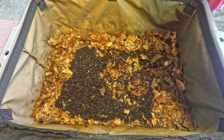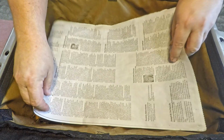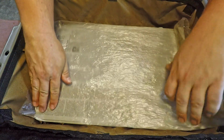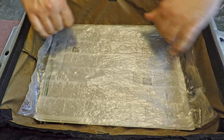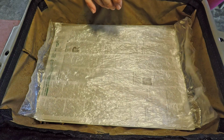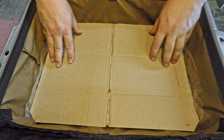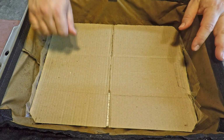So I'm going to start trying to make this into a slightly more comfortable place for them with some darkness. And put the bin back up on the shelf so they can make themselves at home in their new, slightly larger, hopefully more comfortable container.